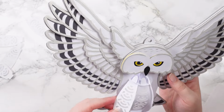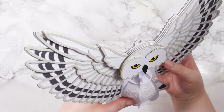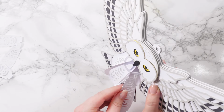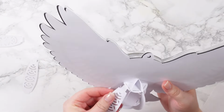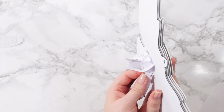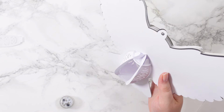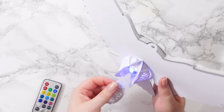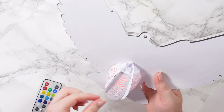Just remember that you will need to add your light in before you put the last one in, but they do come out really easily, so you can still open it up again by taking one out, put your lights in and out, change the lights, switch them on and off. All of that. So cute. And then 3 on the back as well. And then my light, let's just check I've got that switched on. Nope, that's the one I've turned on. Put that in. And then my final side. You would also need to add some ribbon or twine or thread through the hole to hang it up.